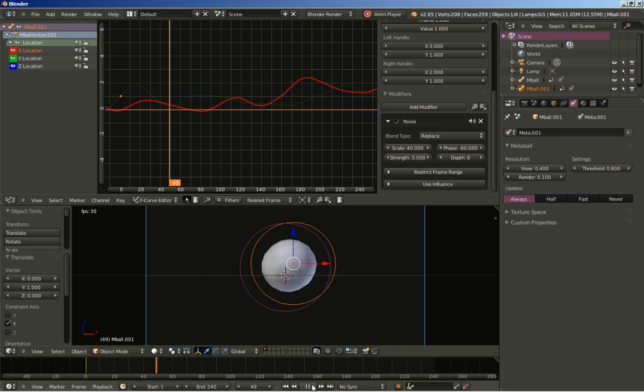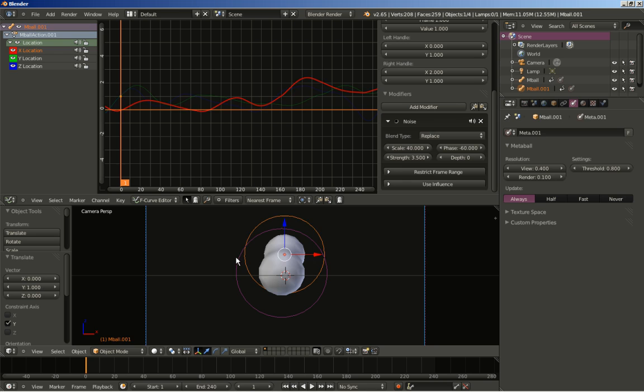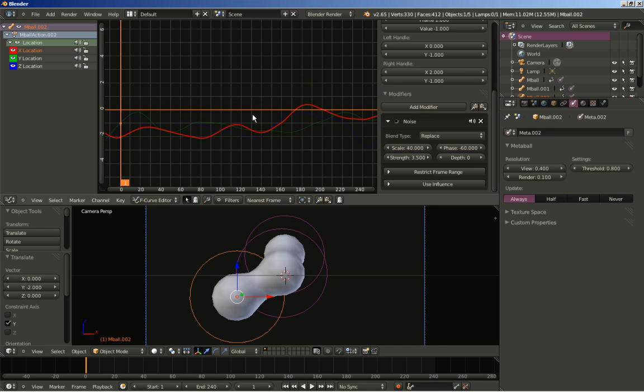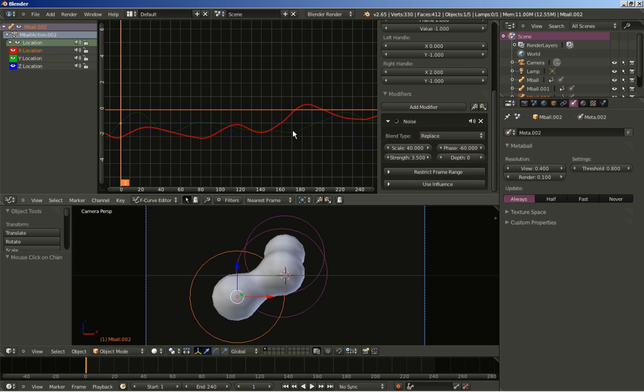And of course you can always keyframe the animation, but I'm doing this because I'll be creating a few more metaballs. So I'm selecting the mball.001 and hitting Shift D to create another duplicate. And what I'll do for this one is hit Z and Y, grab and move it on the Y axis. And what you can also do is hit Z and X, and let's hit the A key to select all, Z and X, and they don't move. Okay.